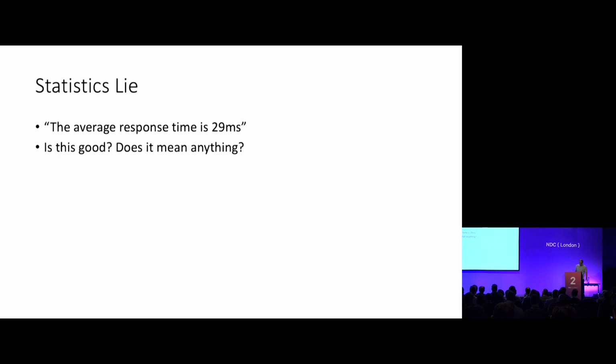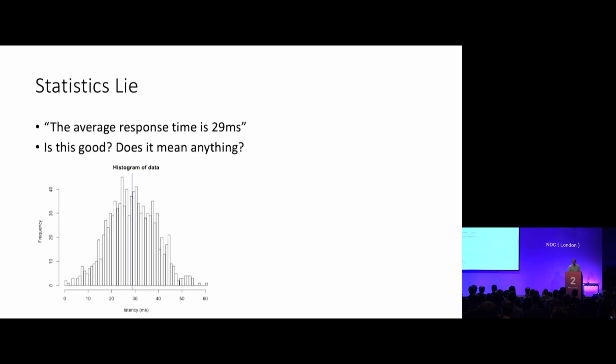So let's see a couple of examples. The average response time of my application is 29 milliseconds. Is it good? Is it bad? Does it mean anything? Suppose we do have the context and we understand what kind of application it is and what we're talking about. Is it good? Is it bad? So here's a distribution of values which has an average of 29 milliseconds. I know you can't see all the tiny labels, but this distribution looks like it's really close to the average. The average is this blue line over here. So most of the values are clustered around the average, and it's perfectly nice and pretty.